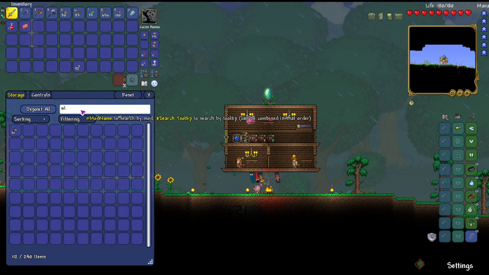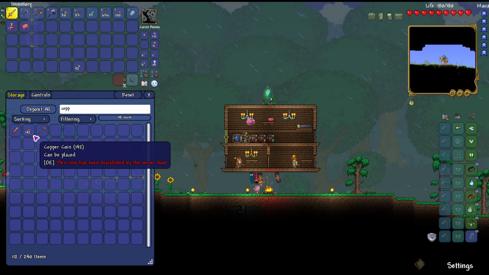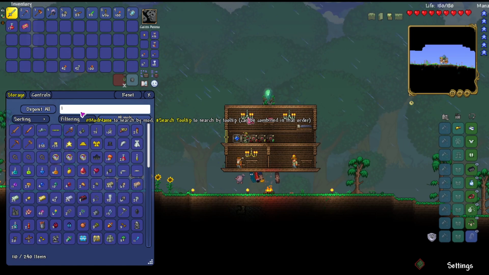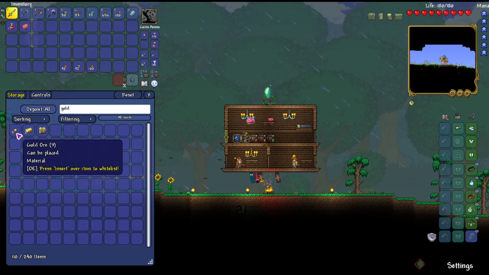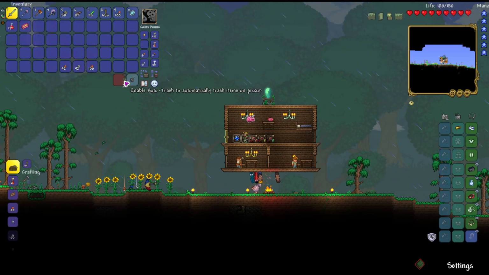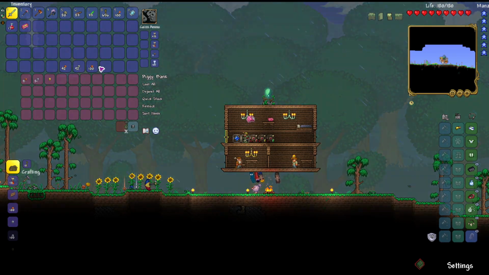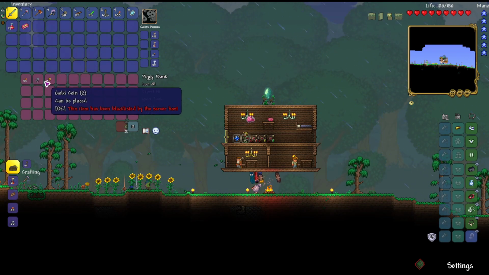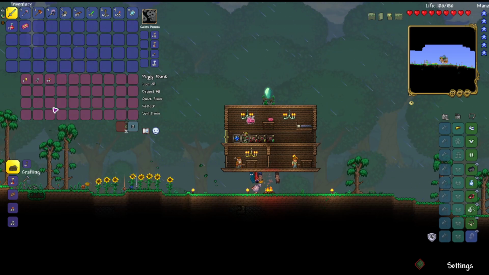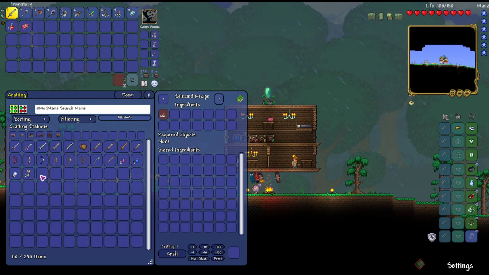Okay. Apparently that was in there. There was some copper coins. Any gold? Yep. No, that's just gold ore. Okay. I have 2 gold, 75 to 33. Okay.